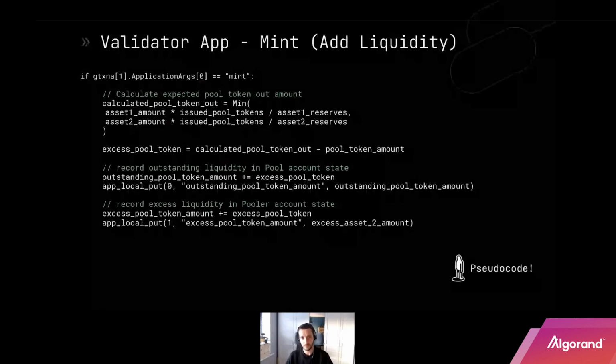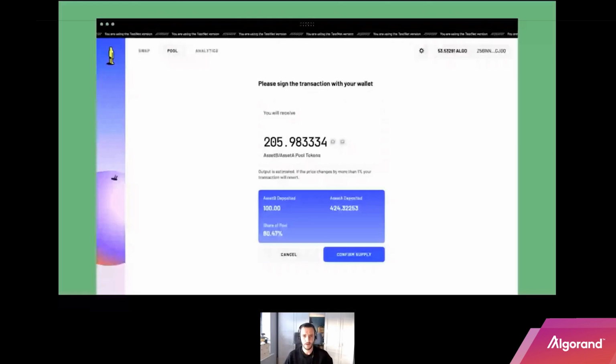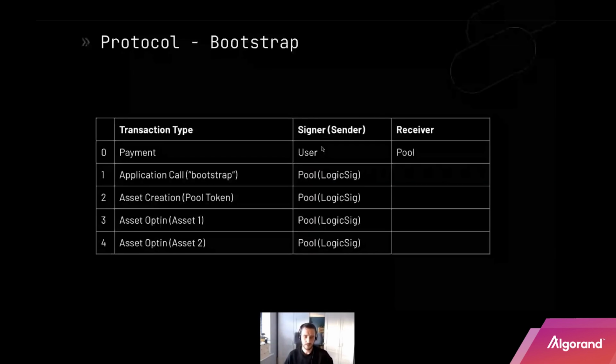So in swapping and in minting and in burning, this excess calculation ensures that they get the best possible deal at the time that the transaction is executed. So here's an example in the UI of the user has added some liquidity and they get some pool tokens in return. Now, you might be wondering how pools are created in this system.